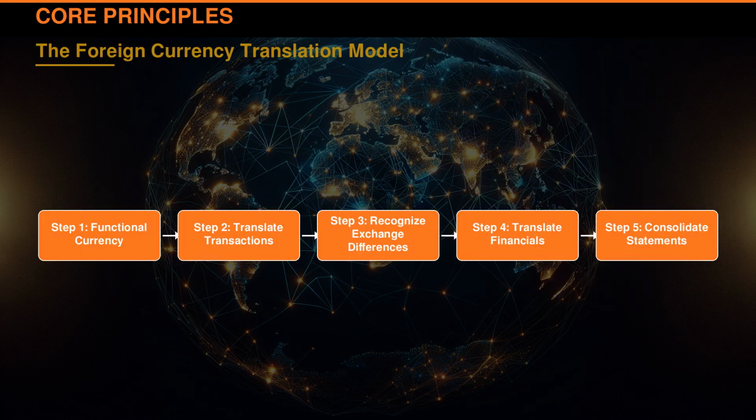The foreign currency translation model translates foreign operations to a consistent currency, ensuring financial clarity. Our example features Meridian Corporation's $10 million SaaS contract. This journey will demonstrate how each transaction is translated and consolidated, reflecting the business's true value. Understanding this model is key to managing foreign exchange risks, ensuring accuracy in global financial reporting.